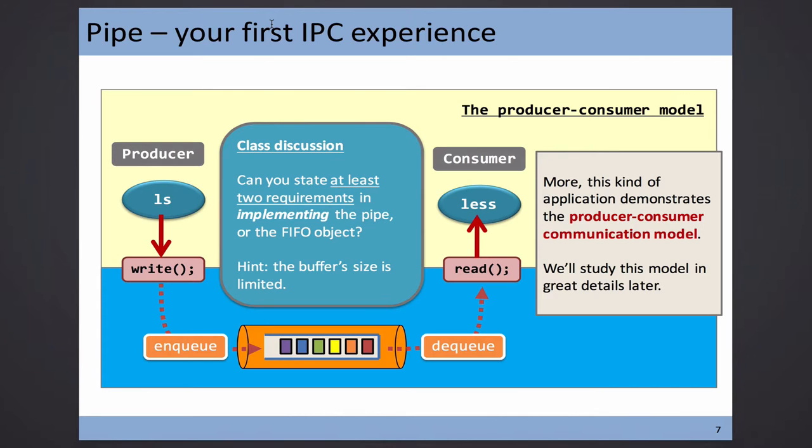And what is the original problem? The original problem comes from here. This guy has limited space. If this guy has infinite space, then we will cut off half of the problem. Why do I say that? What happens if I have infinite space here? This guy keeps on enqueuing, any problem? No. How about this guy? Keep on dequeuing, any problem? Yes. Eventually you will dequeue and find it empty. So this means infinite space doesn't mean infinite supply. So this guy will eventually have another chance to block, but this guy will no longer block if the queue is infinite. So back to networking. Networking has this implementation.